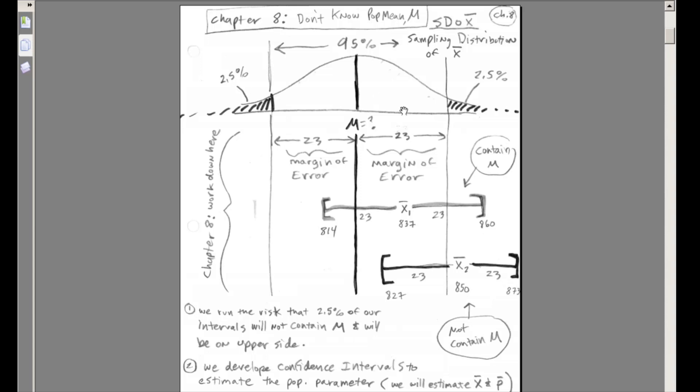And at 95%, we say we're 95% sure that the population mu lies in our interval. Notice something here. There's our X bar of $837. But we're not directly comparing it to our sampling distribution of X bar. However, we are going to use the same techniques, Excel techniques and probability techniques, that we learned in chapter 7.